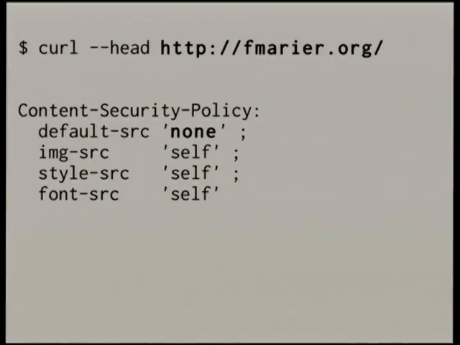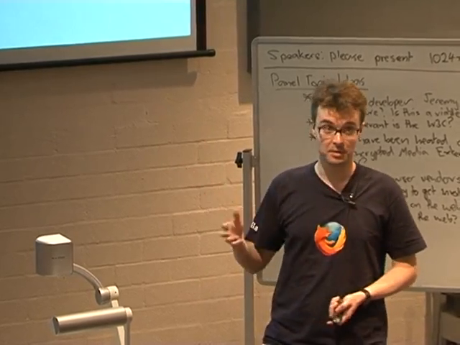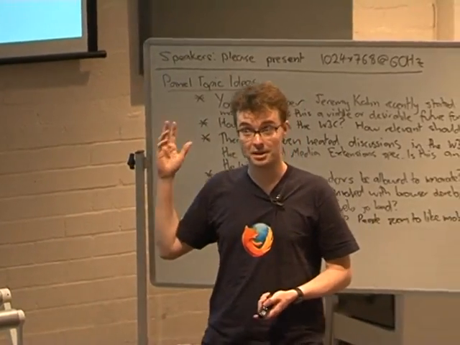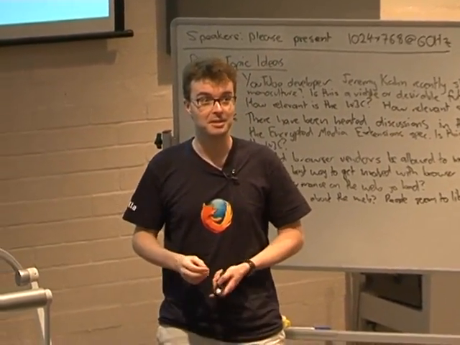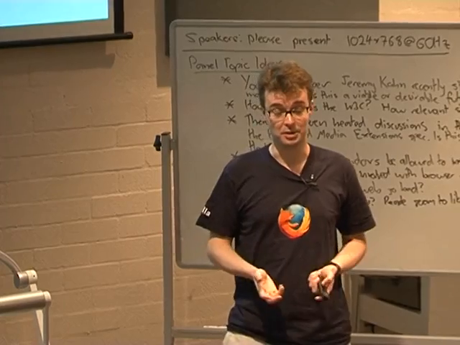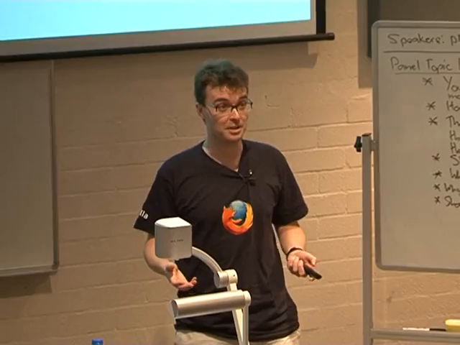Another example, this is my homepage. This one's a real example. So here I've got default-src 'none', which means that by default, there's no external content at all that gets loaded by the browsers that visit my homepage. Now, of course, I have images on it and a style sheet, so I have to relax those restrictions somewhat. And also added font. Now, can anybody see the one that's clearly missing from there? Scripts, yes. So my homepage is really just a bunch of links. So it does absolutely nothing, and so it doesn't have any JavaScript.